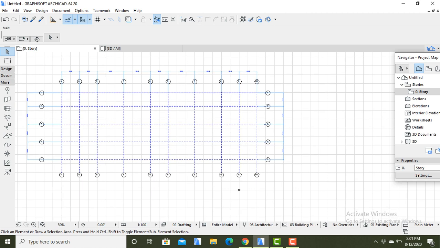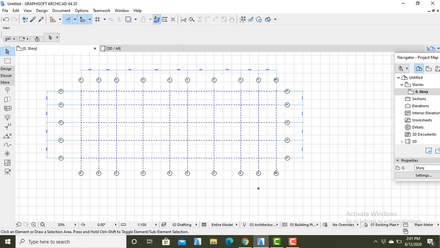Yeah. So there's one more thing that I wish to change. We have different colors for both the horizontal grid line and the vertical grid line. So in that regard, I'll select all the vertical grid lines and then assign them a common color.